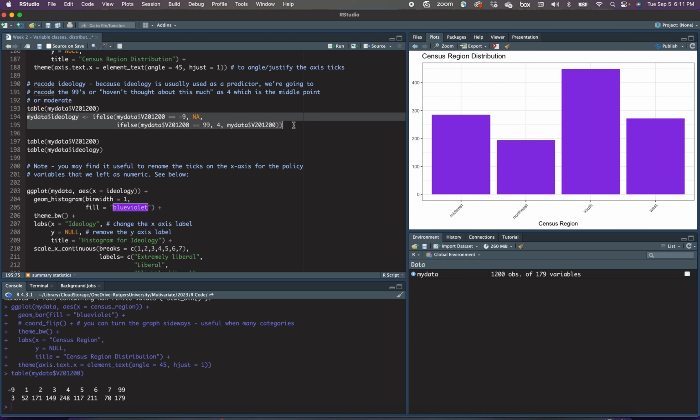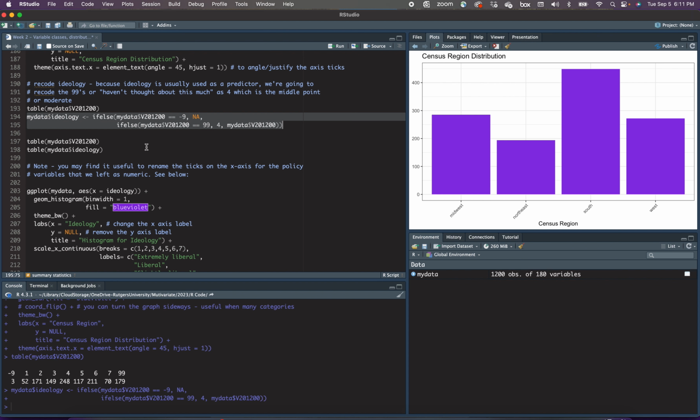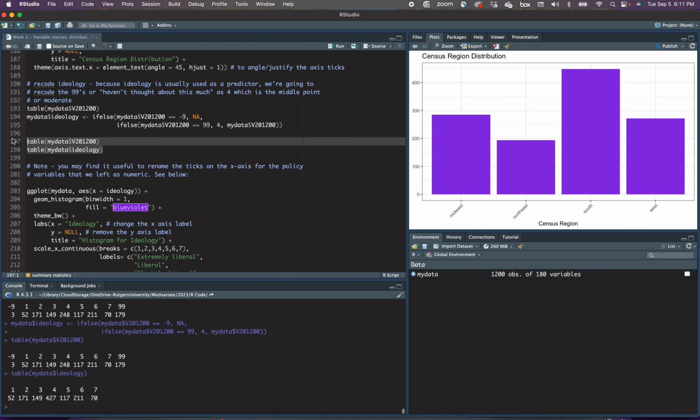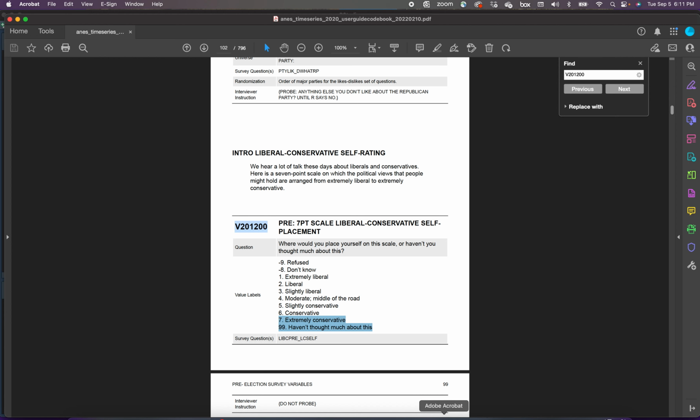So if you run this code here and then check and make sure everything recoded correctly, see that everything matches. Also notice that it was already going in the correct direction. We had the liberal values at the bottom and the conservative values at the top.